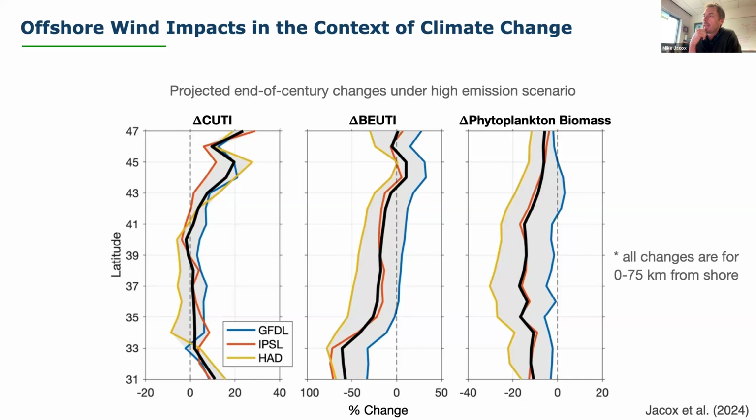The nitrate supply, you're seeing decreases almost everywhere, reaching up to, say, 50% in the Southern California current system. And then the phytoplankton biomass, similarly, we're seeing projected decreases almost everywhere of order 10 to 20%. It's worth noting that for these changes, we're not looking at them in the same spatially explicit way, although I will show that in a second. This is for a coastal band, that coastal band where productivity is greatest, within 75 kilometers of shore.